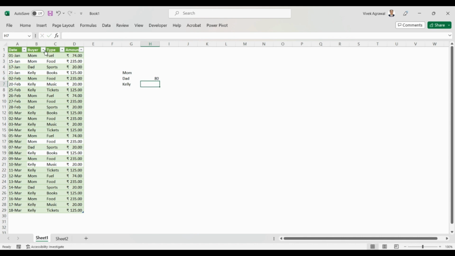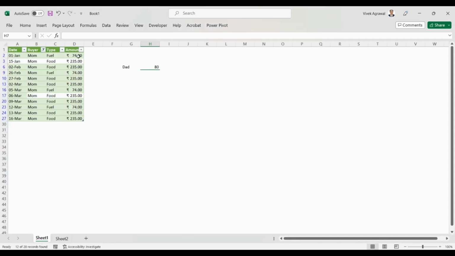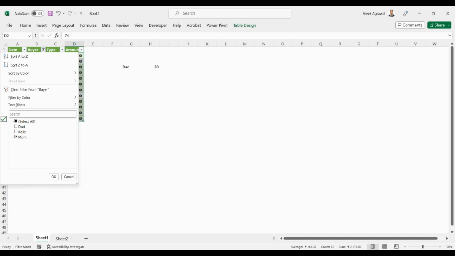Similarly for mom, let's see, the total amount spent would be somewhere 2176. So we'll write down 2176 over here.